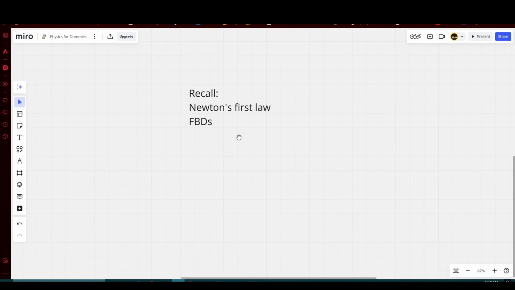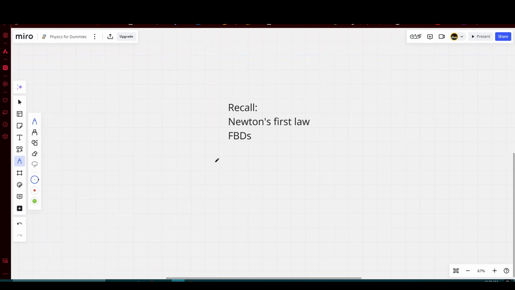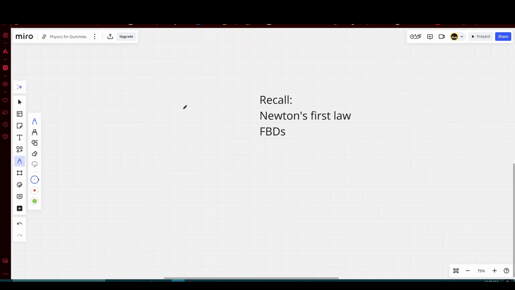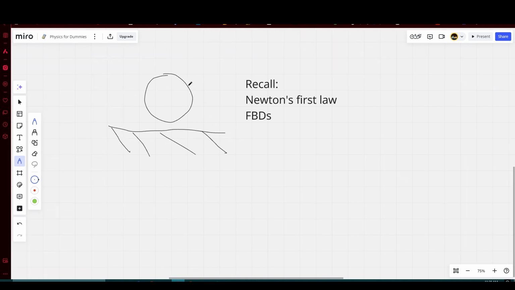So we talked about Newton's first law of motion, which stated if there's no force acting on an object, then it's not going to move. So let's say we have a ball, and the ball is just on the floor, pretend it's touching. This is also how we draw the floor in physics with these lines. So let's just say this is like grass and this is a soccer ball. It's not going to move unless someone kicks it or pushes it or picks it up. Therefore, with no external force acting on it, it's not going to move.